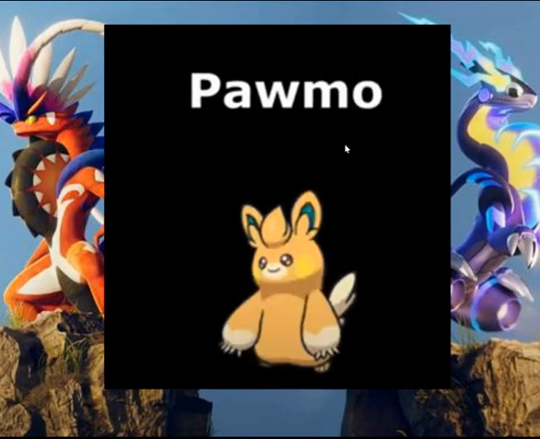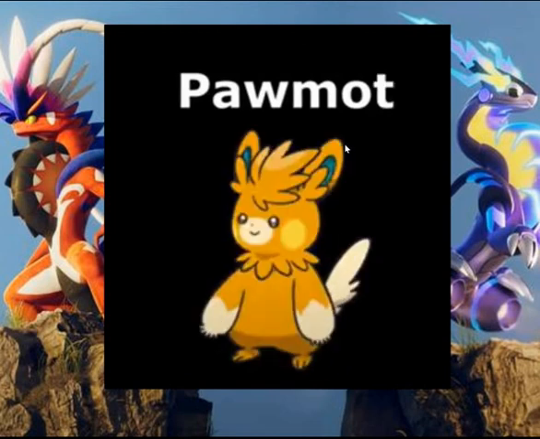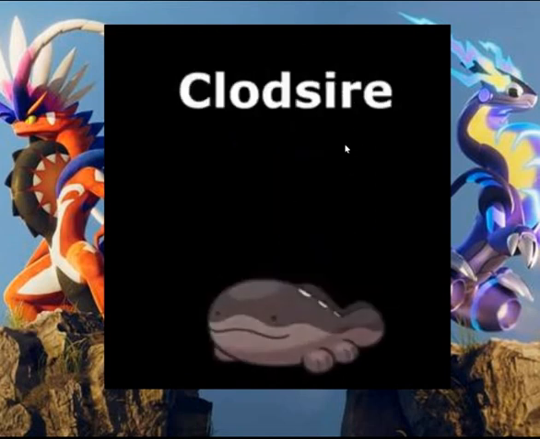And here we have Pawmo, which is the same, but different. And then we have Pawmot, which is the same but with more different, I think. Has a bit of funny hair, funny hairball. And then we have Clodsire. Obviously, it's a very simple design. It's okay. It's not that different from Quagsire, except instead of long, it's wide.